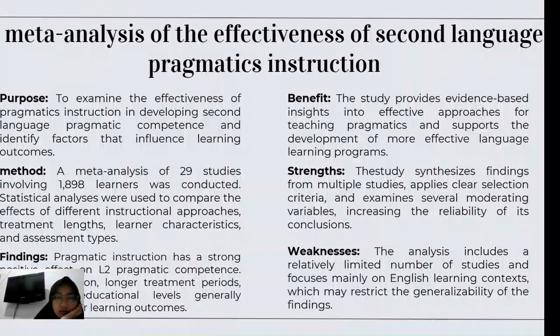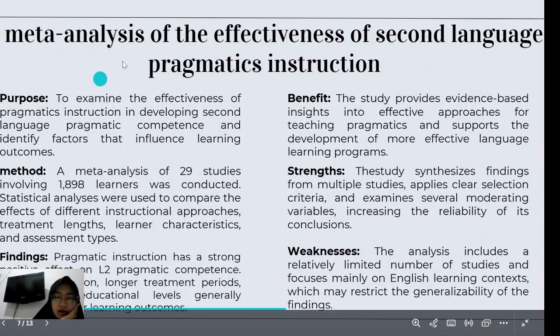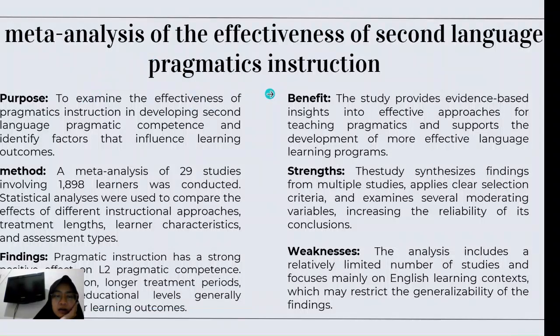And the next article is a meta-analysis, and the purpose of this article is to examine the effectiveness of pragmatic instruction for developing language pragmatic competence. The method being used is a meta-analysis, while in this part the study has a broader range of learners to be analyzed, and it is used to compare the effect of different instructional approaches, different lengths, learner characteristics, and assessment types.